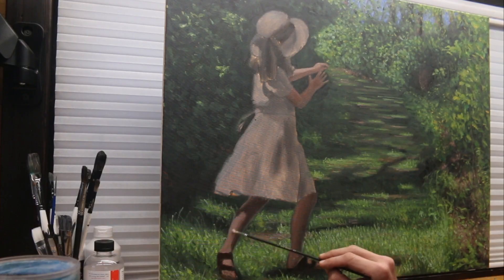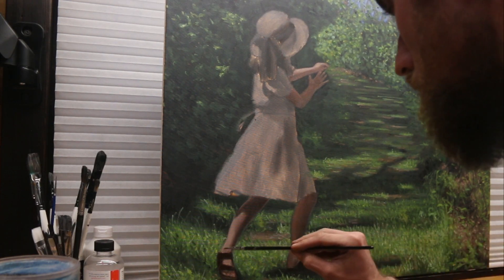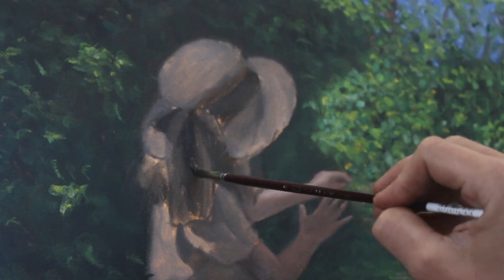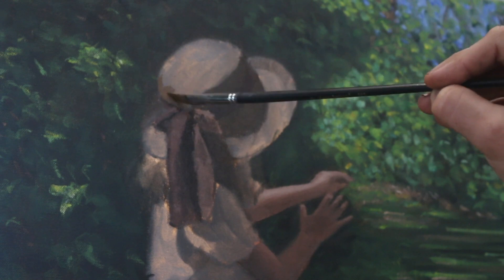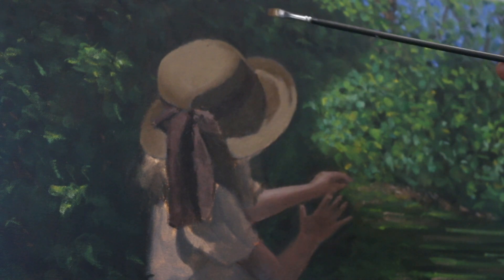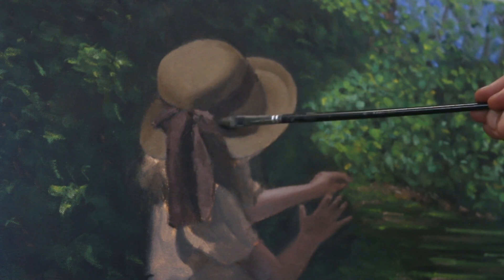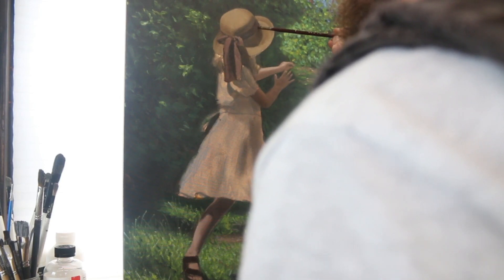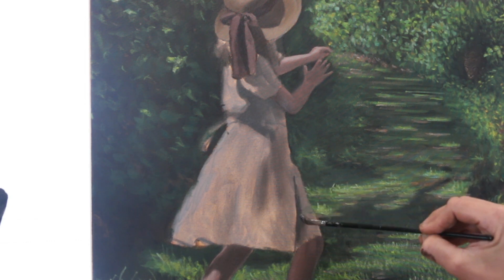There's a style of painting called window shading, where you take a specific part and bring it up to its final completion before moving on to another part. Honestly, I have no idea how people paint like that — that seems like some sort of magic to me. I need to have a blueprint so I know where I'm going over the top of. And I think for me, it makes it so that I'm really able to look into my reference photo and see things that I normally wouldn't have noticed before.